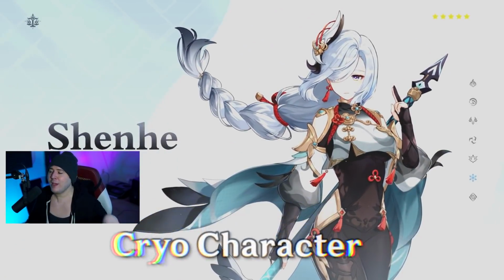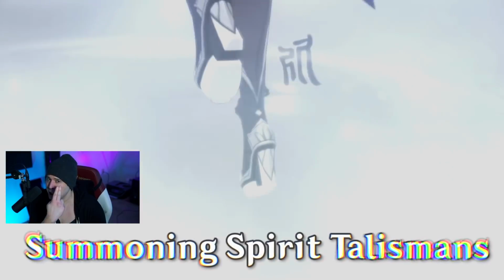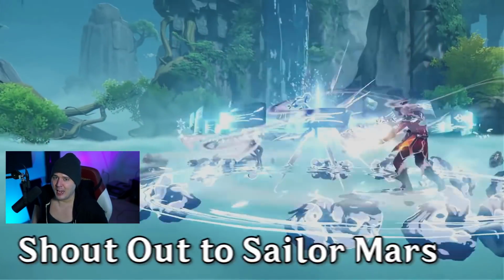Listen, I know Shenhe is coming out. She looks super cool. Cryo character, very nice aesthetic. Got the Exorcist thing going on. Summoning Spirit Talisman. Shout out to Sailor Mars out there.